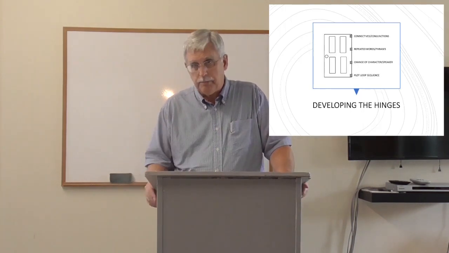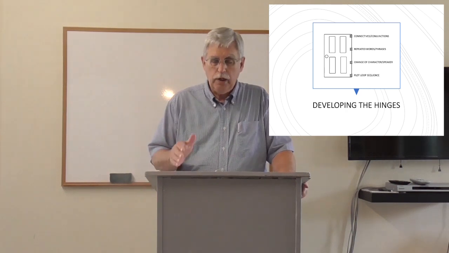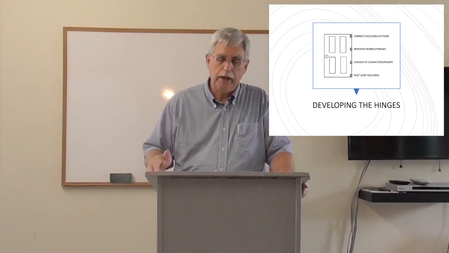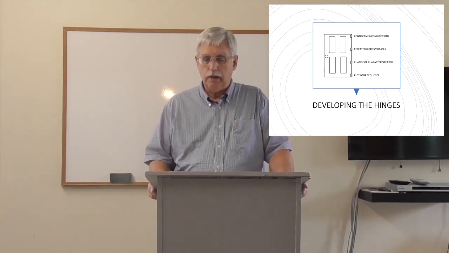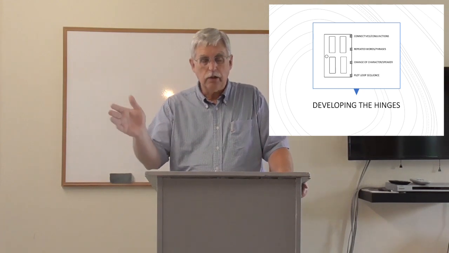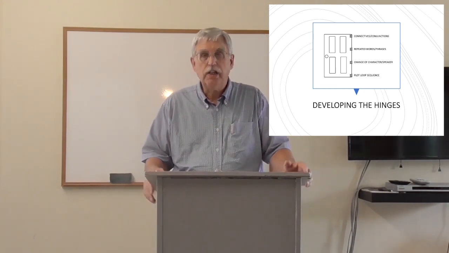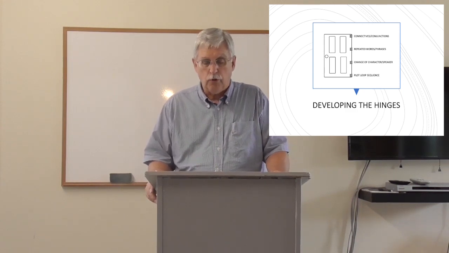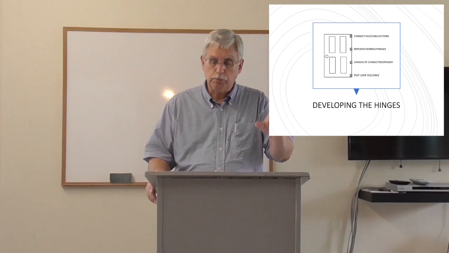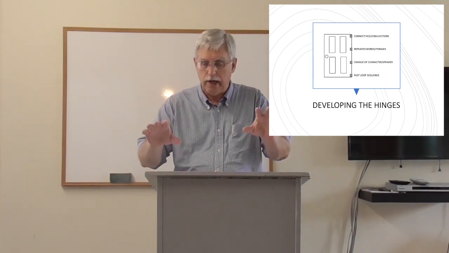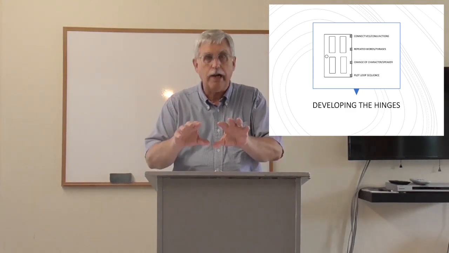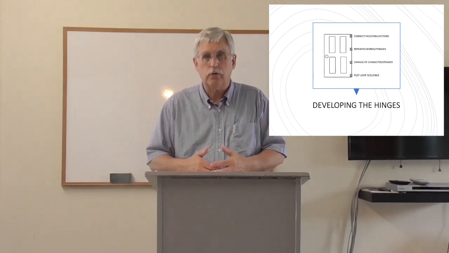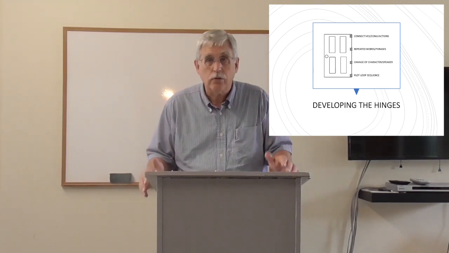Now let's look at developing the hinges. Every unit of thought swings on hinges you locate in the passage. Hinges allow the door to open into the biblical text so that you can see how the author developed his unit of thought. The hinges form the connections from one smaller idea to another smaller idea, connecting all the smaller ideas to the big idea. What are the hinges in a unit of thought? How do we find those hinges?